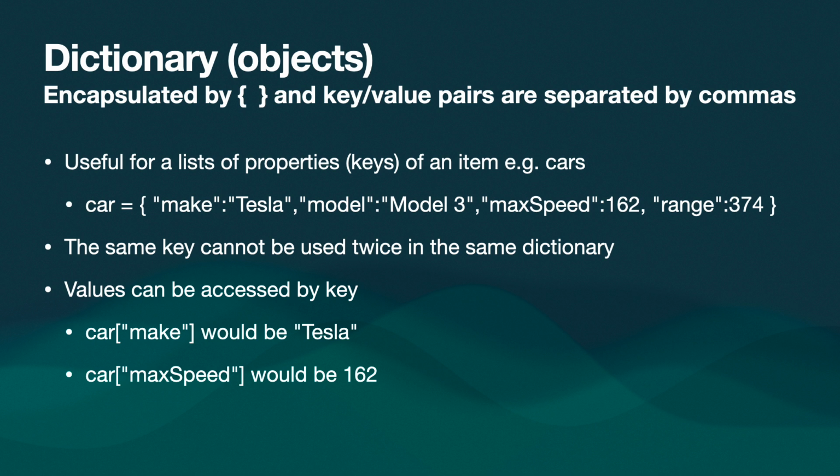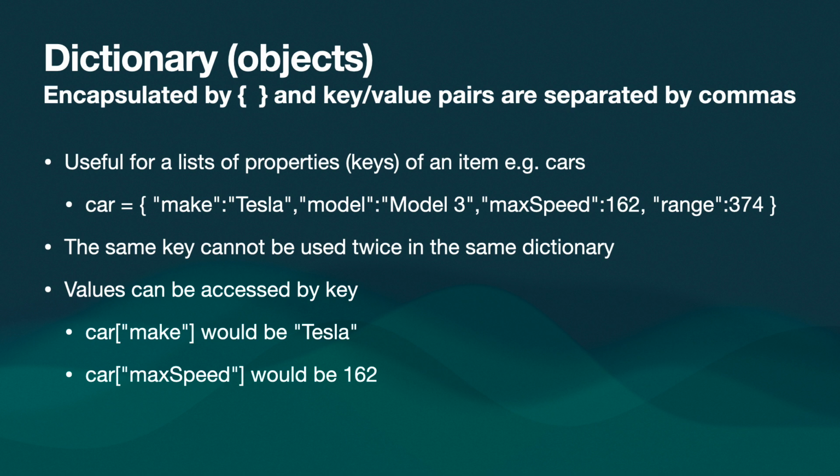So we've got this dictionary object. We've got the various keys and values to them, and we can simply access them by putting in the square brackets the key that I want to access. In the example above, the variable is car, and I want to access the make. So I have car, and in the brackets I put make as the key, and what would be returned is Tesla, which is the make that was put against it.